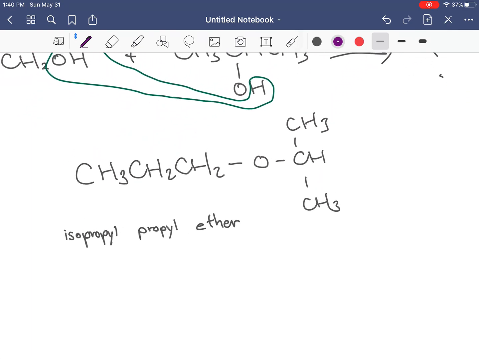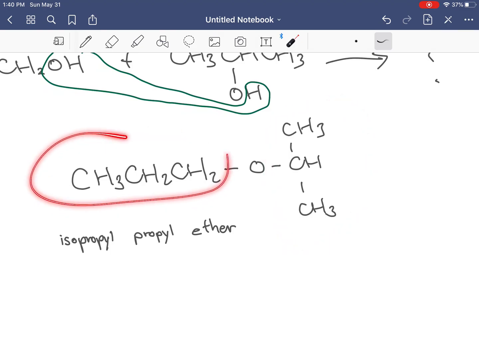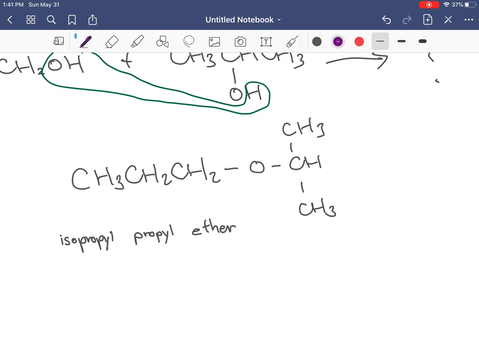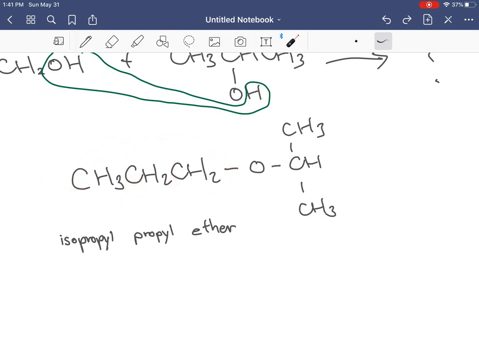Let's take a look at this one. This one is a little troublesome, I guess, because of the longest chain. This is the longest chain. This also can be the longest chain. They're both 3 carbons long. So which one is a side group? Now the answer is it doesn't matter. This guy will have 2 names and both names will be marked correct. Let's say this is the longest chain for now. And this will be carbon 1, 2, 3. And this will be a side group.